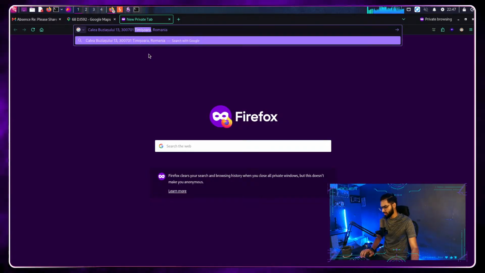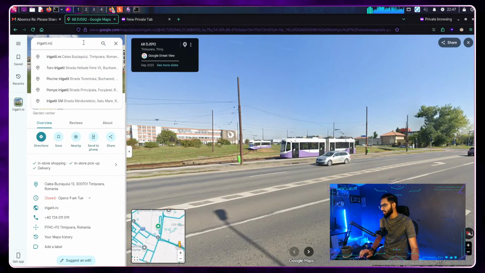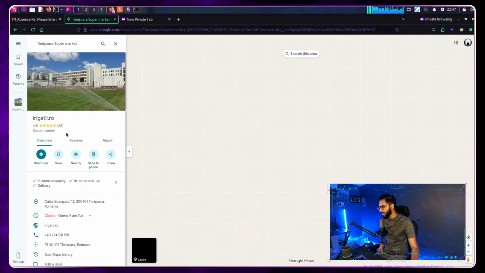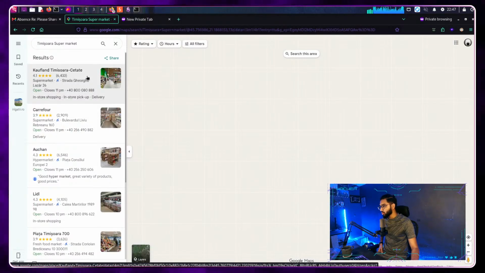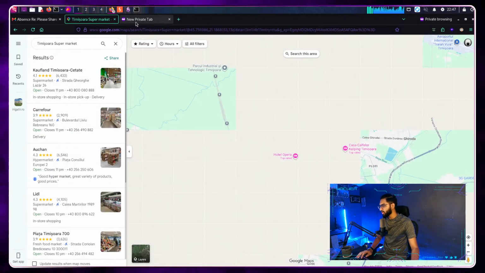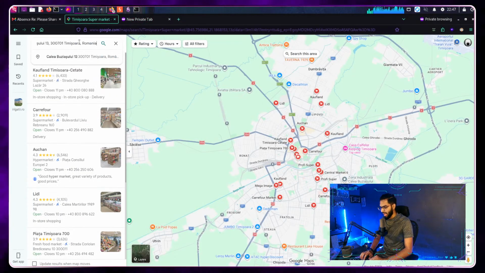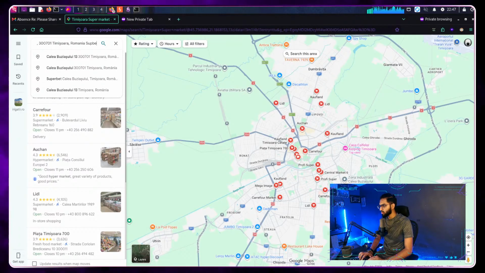So I'll copy this address, paste it here, and search for supermarket. Pressing enter. There are so many here. So what I will do is I'll copy this entire address and then search for supermarket.